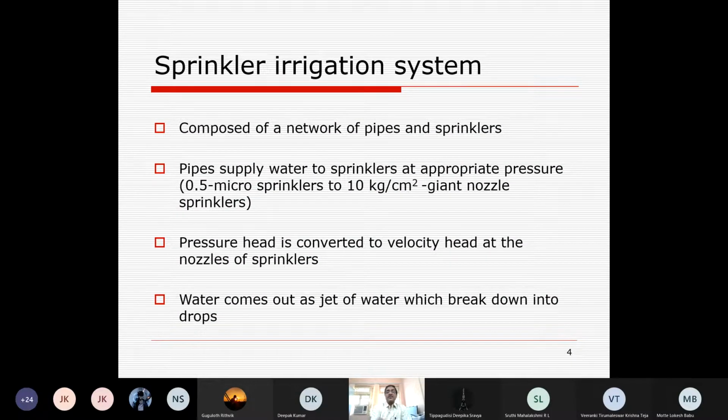Now, a sprinkler irrigation system is composed of basically a network of pipes and sprinklers. For general understanding, pipes supply water, and sprinklers basically play the role of water application over the crop or to the plants.